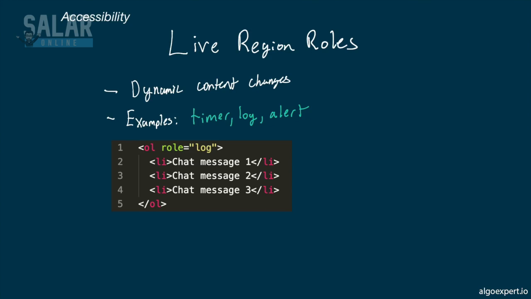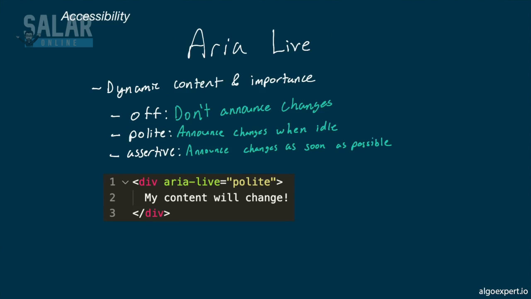Similar to live region roles, we also have an attribute known as ARIA Live, and this attribute defines some live content, so dynamically changing content, and how important it is, so how often we need to be telling users about that changing content. Every live region role will have a default ARIA Live attribute value, but we can always change those manually using the ARIA Live attribute. We can also set them on things that do not have the live region role if there's not a role that actually correlates to what your content is, but it's still a live region. This attribute has three different values.